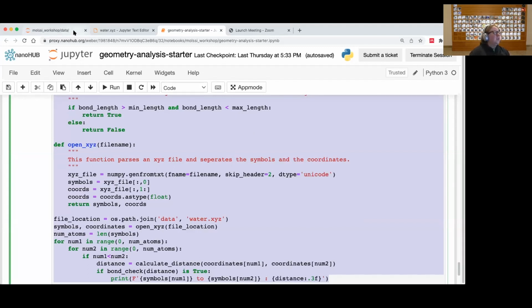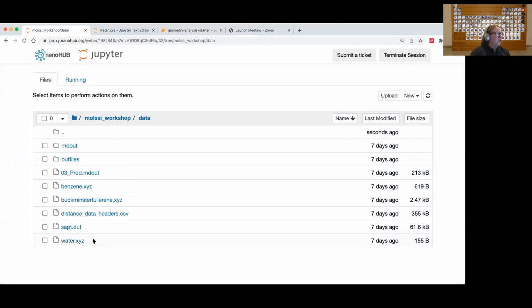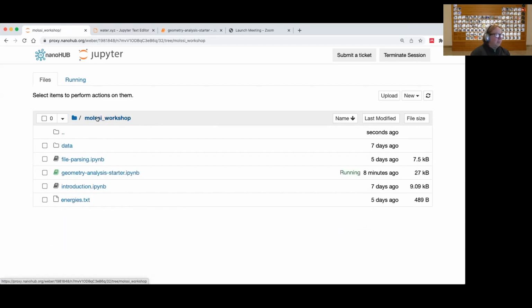Okay. So I want you to come back over here to the tab where you do your navigation, to your tab where you can see all your files. And I want you to click on MolSSI Workshop, and you should see the data folder beneath you, but we're not going to click on the data folder.